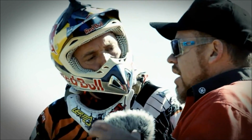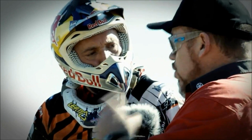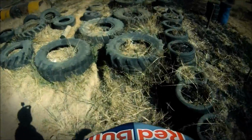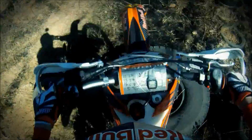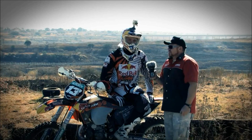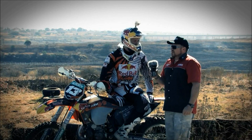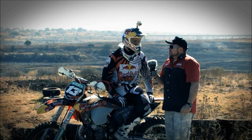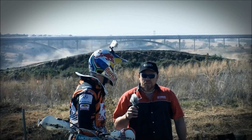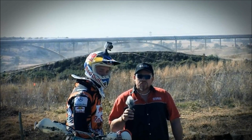100%. And you must say that you've got to give full commitment in this. Exactly. If you back off, especially on a tire like this, it's got a hole in it, it's not covered in the middle. So your front wheel will duck and you go over the bar. So commitment 100%. Like any obstacle that you're going to do, you need to commit, but especially on a tire, because when you go in between the center of the tires, you just stop dead. It's definitely not the most pleasant feeling.